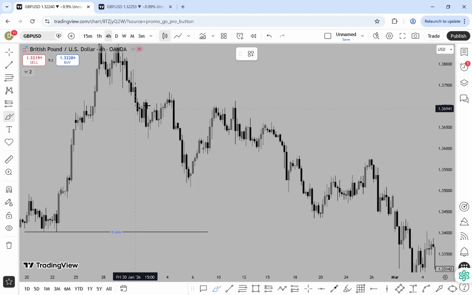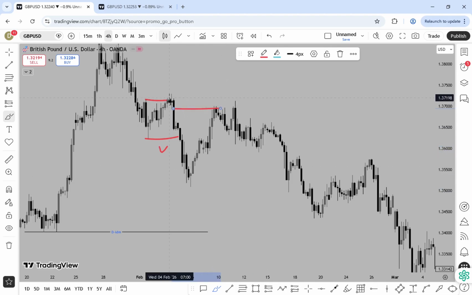So I noticed that the market swept this high, broke below here, confirming the 4 hours break of structure, and the market mitigated this high. Although there was no break of structure here, we don't have inducement here, so we can't call this a break of structure. But I understand that liquidity has already been taken here, so this level can easily push the market down.